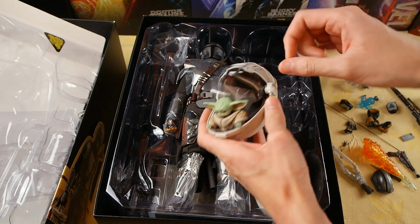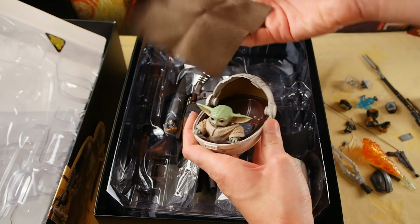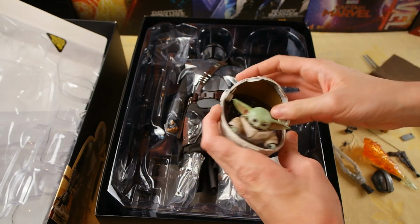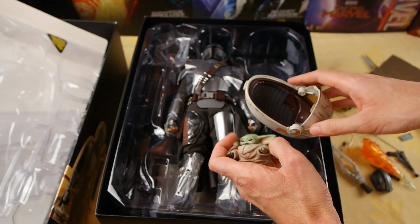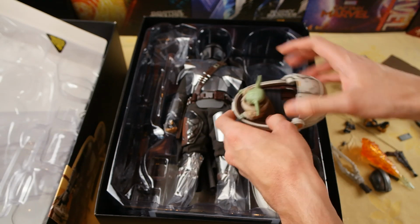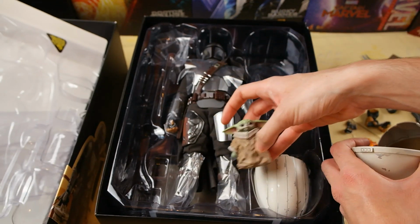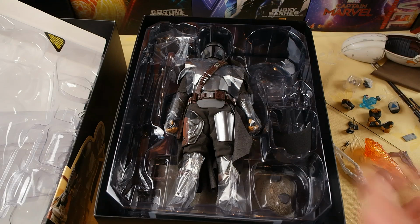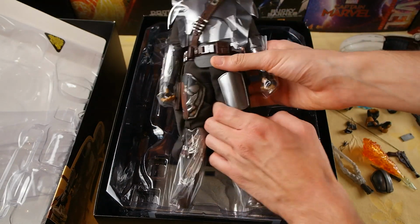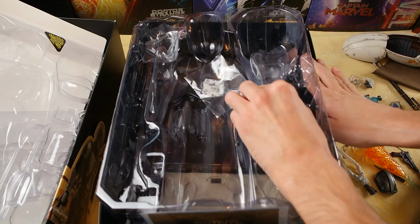There is a second Grogu, the one to put in the pram. So you have a blanket for Grogu. Okay. This figure is just to put him in the pram. This one is to display next to Mando. The other part of the pram. And obviously, Mando himself. We'll see that later. And, well, there are more accessories. Yes.